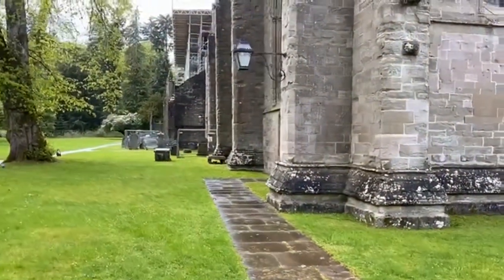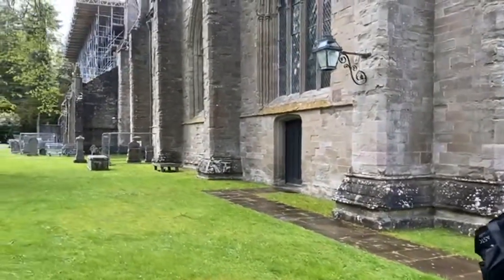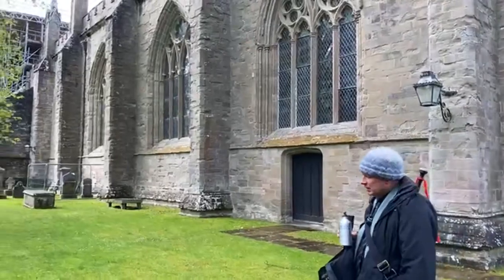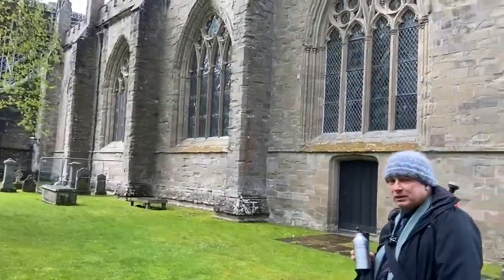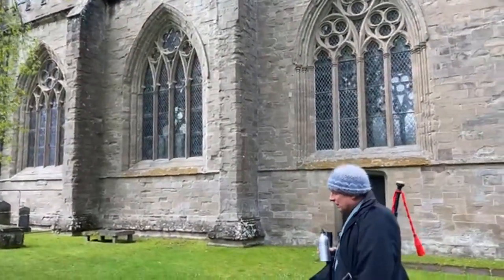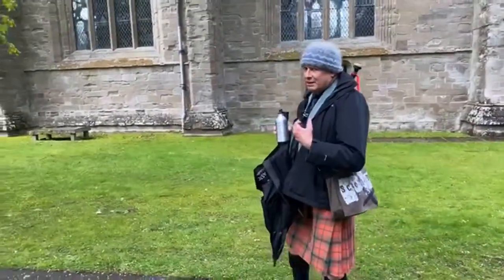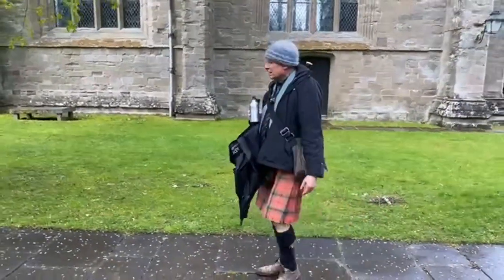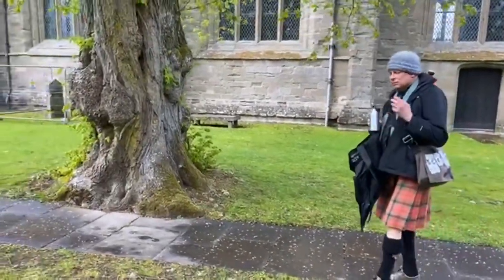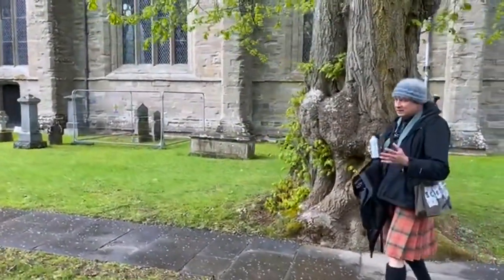Going back, Joe was talking about the Battle of Dunkeld in 1689. This was a very different scene. Around the cathedral, it was very much hemmed in by buildings. And of course, the devastation at the Battle of Dunkeld resulted in many of the buildings being destroyed because the Highlanders, the Jacobites, the followers of James VII, who was a Catholic monarch who'd been getting kicked out from the monarchy in England, they were still holding on to him, supporting him, and there was a standoff between the government and the Jacobites, as they were called, or the more Catholic-leaning people.